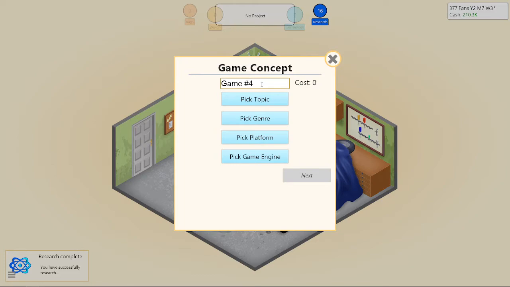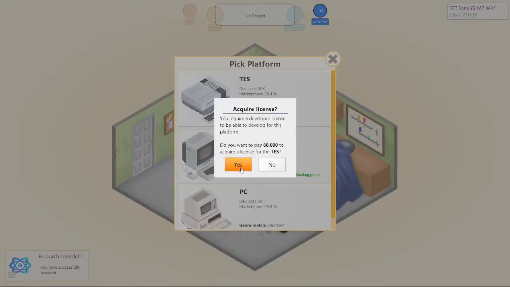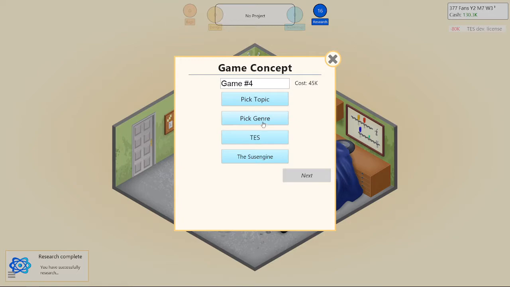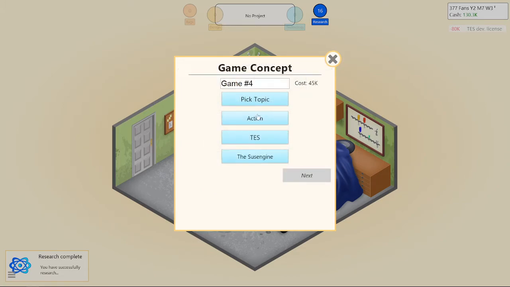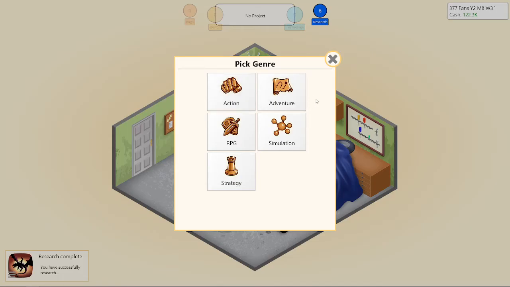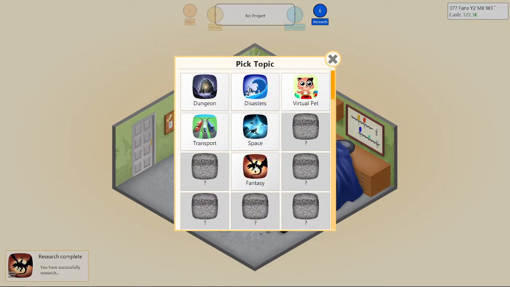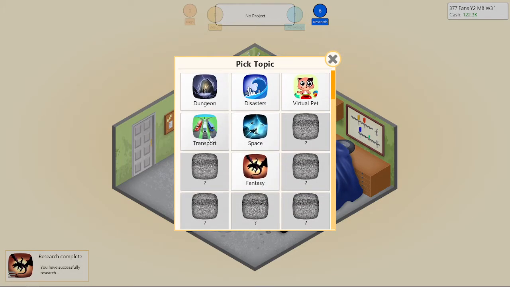Okay, well, I guess we will develop a game. We can use the Sus Engine. And we're going to pick the NES. And it's going to be an action game. Wait, hold on. Let's do an adventure game, and it's gonna be a fantasy adventure game, a transport adventure game.